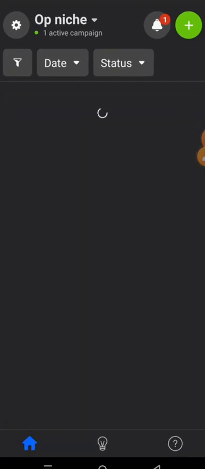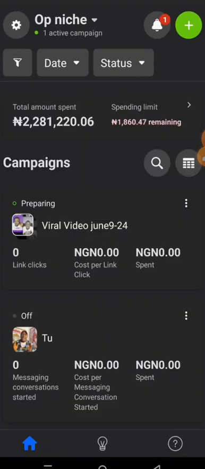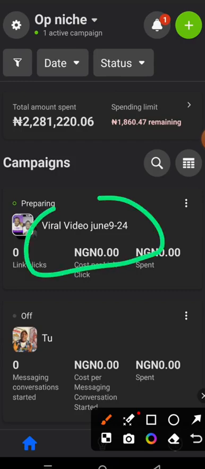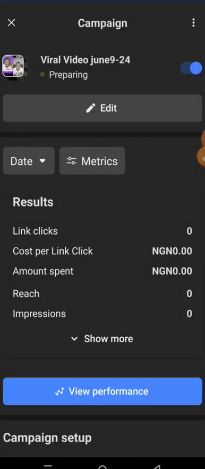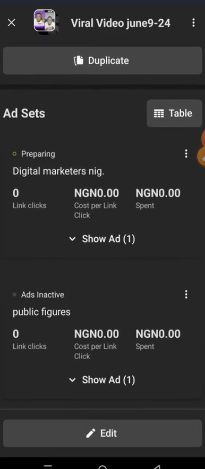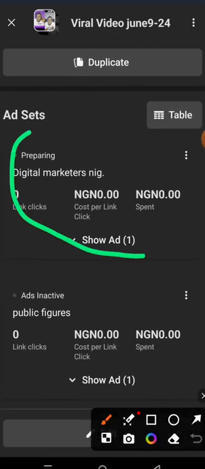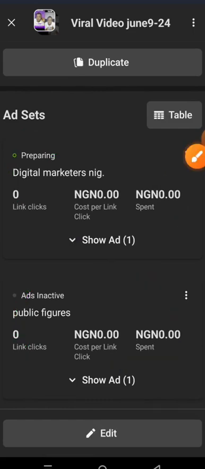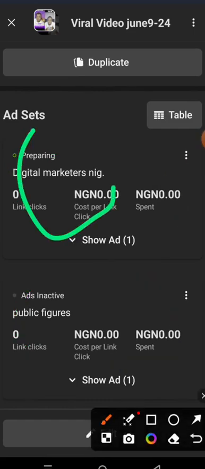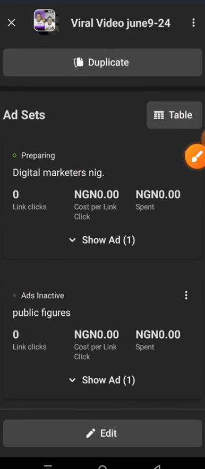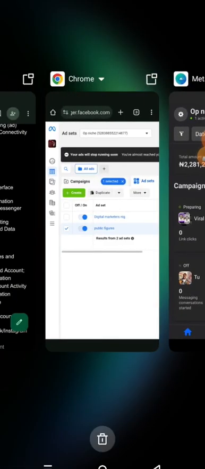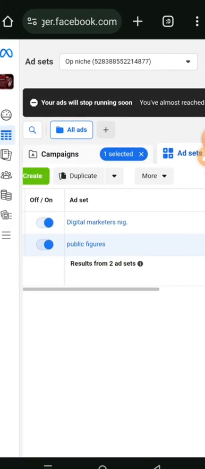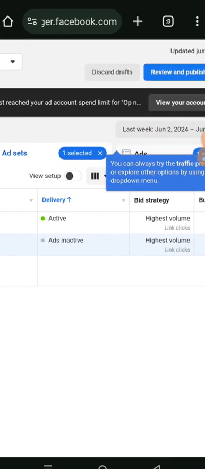So let's refresh here now. After 48 hours, you will see, let me click here. If I click here now, you can see there are two of them, this and public figure. So make sure this one has been approved and everything is running before this, okay? And you have like 4 or 5, and you now switch off like 2 after 24, 48 hours. So that is ad testing, management, data analysis, and blah blah blah.